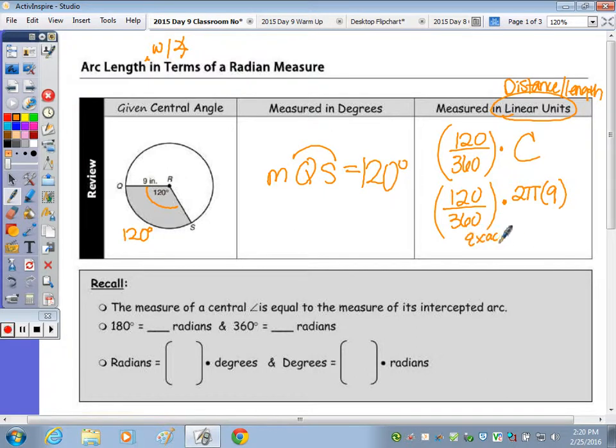Give me the exact answer and then an approximation. So exact means in terms of pi. 120 over 360 reduces to a third, so then you can look at a third of 18 pi, which is 6 pi. So an exact answer would be 6 pi inches. Approximating, let's run it to the nearest tenth, would be 18.8 inches. So an approximated answer, just like with radians, there's no pi. You have to be careful, because now that we're dealing with angles and radians, radians have pi. Circumference has pi. So it can get a little bit confusing as to what measurement you put where.